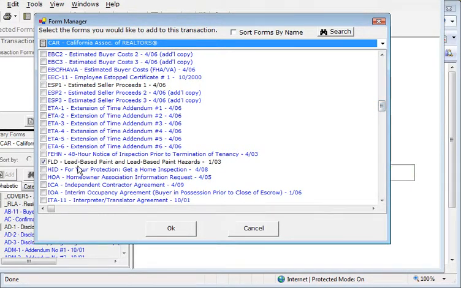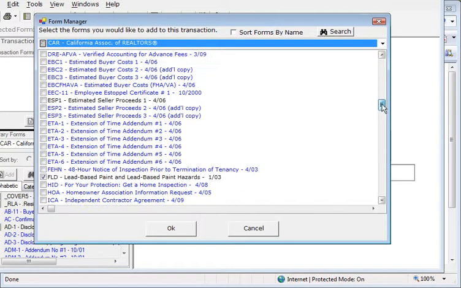Now, the FLD form is the form that, if the house is older than, I believe, the mid-70s, you had to fill out to disclose to the clients if the house has lead-based paint. And the reason why is because it really affects children. If they ingest the lead-based paint, it can cause mental problems, and that's another reason why, for example, you'll hear about in China when they painted some of the toys for children with lead in it, the companies in China had to take them back because it was found to cause mental disorders in children. So that's what we're really trying to do here.